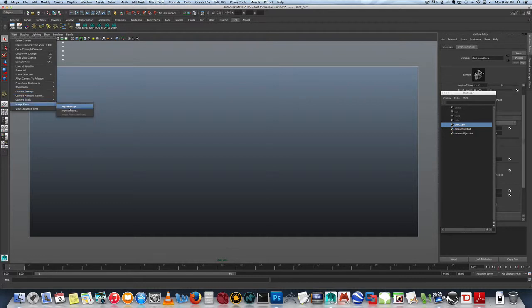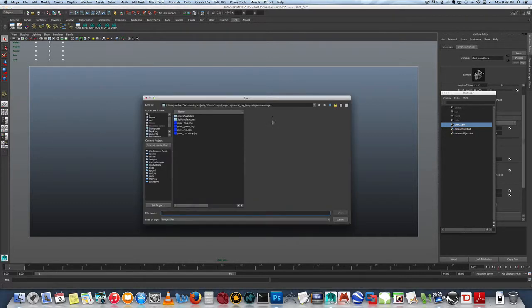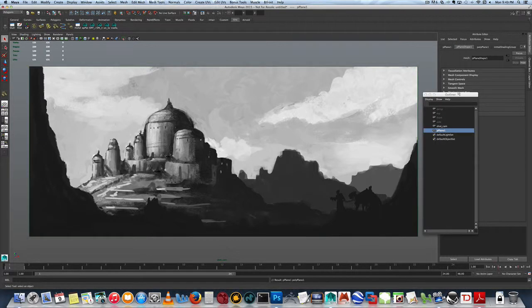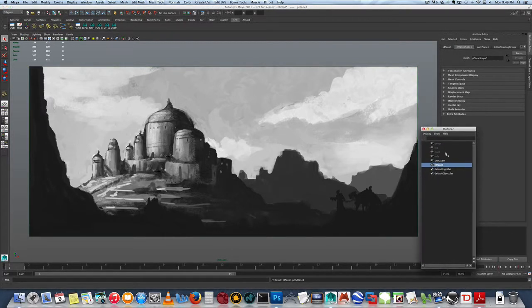And then the next thing we'll do is we'll create an image plane. So here we're going to import our sketch. So wherever you have your sketch at, you'll import it usually as a JPEG. And this will basically give us the building block to look at our sketch and build the 3D geometry above it. So here you can see our sketch is fit to the aspect ratio of our camera perfectly. Here's the image plane.